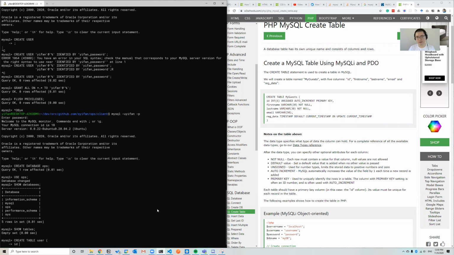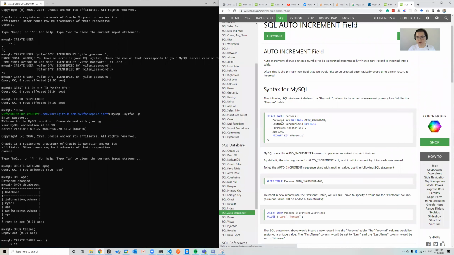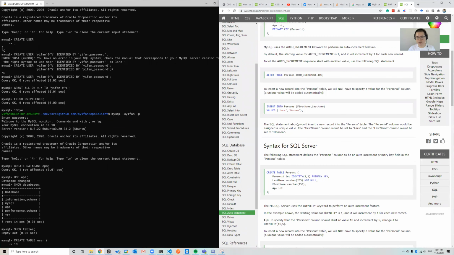We need to specify the type, primary key, auto increment. Auto increment field. So they simply use int for ID.